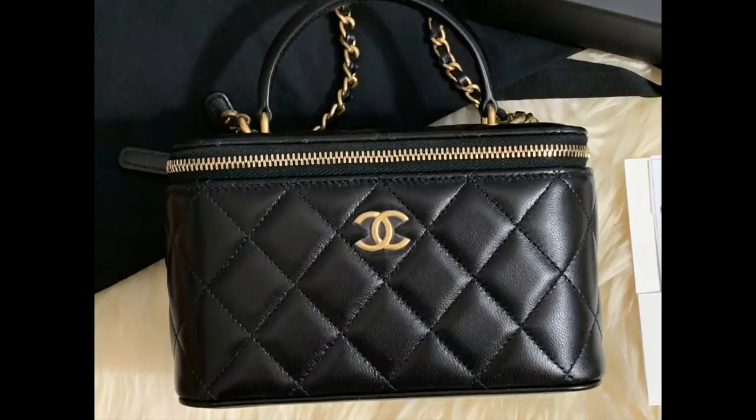The small Chanel Vanity with a little top handle — you guys might not even know about that one because it sold right after a private members' live stream. We were chatting, showing things we're thinking of selling, and someone was interested in that little Vanity and that bag was history in my collection. It's such a stunning, novelty, almost vintage-looking collector's piece at a great price point. But because it's a zipper closure and I'm not the biggest fan of zippers, I decided the Vanity had to go.